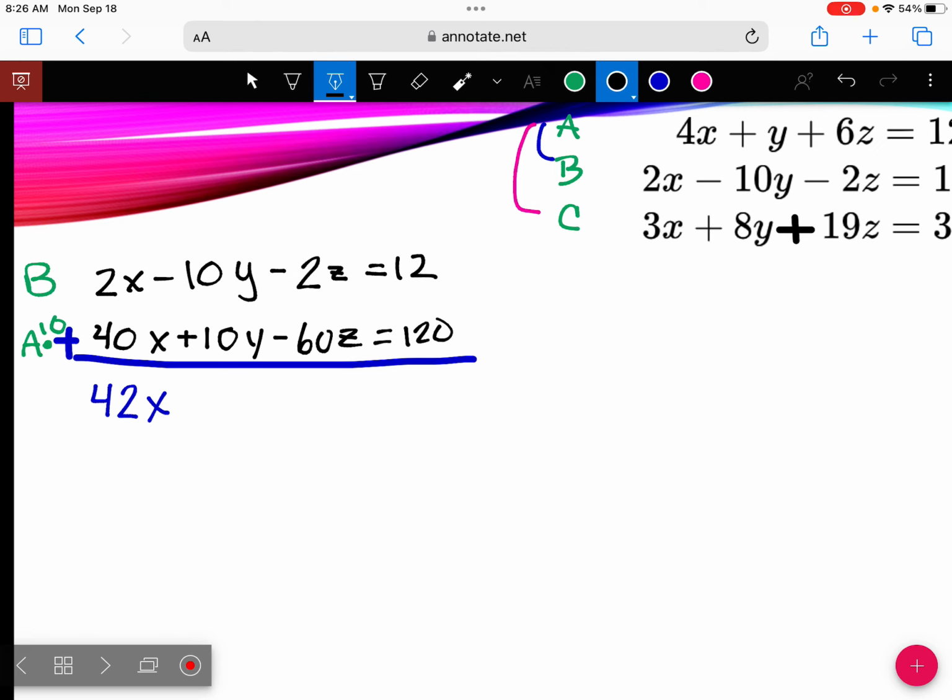We definitely want to make sure we do that right. So we got our minus 10y plus 10y. Those cancel out. Minus 2z plus 60z. Gosh, I am all over the place today. There we go. Plus 58z equals 132. So we're adding them together in columns. And this is one of those times when you absolutely have to write things down, because even with writing things down, it's very easy to get things crisscrossed. So that kind of equation looks significantly more familiar.